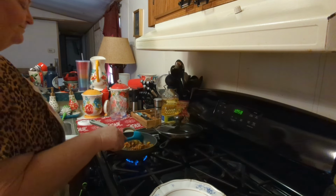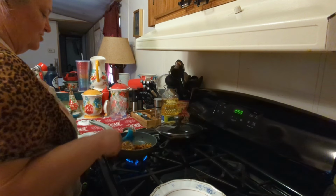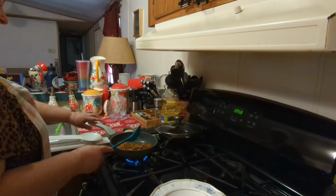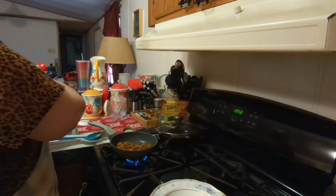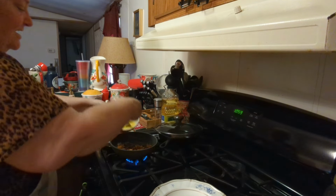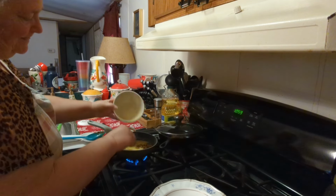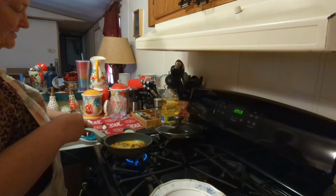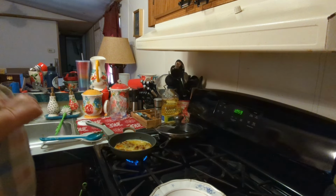Now we have the mild peppers, the onions, the chorizo in here. I want every bit of that chorizo off of that spoon. And now I'm going to throw in the eggs over the top of that, and I'm going to let that spread all over the bottom of that pan. I'm going to leave it alone for a minute.